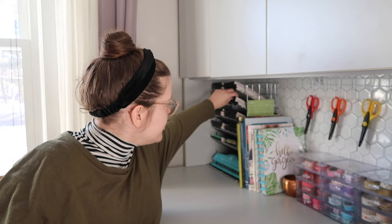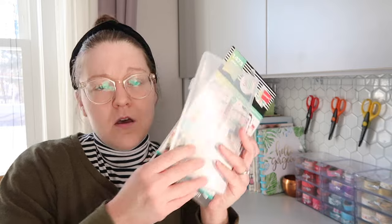I think this is going to work really well. I know that I have a lot of happy planner stickers. In this organizer, I actually have a lot of happy planner stickers and I don't know that these would fit. We can try. So the happy planner stickers won't fit in these containers.